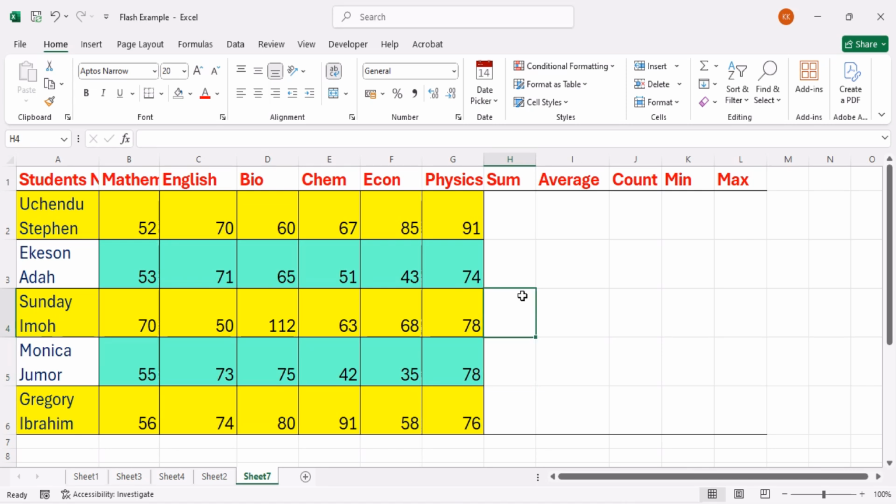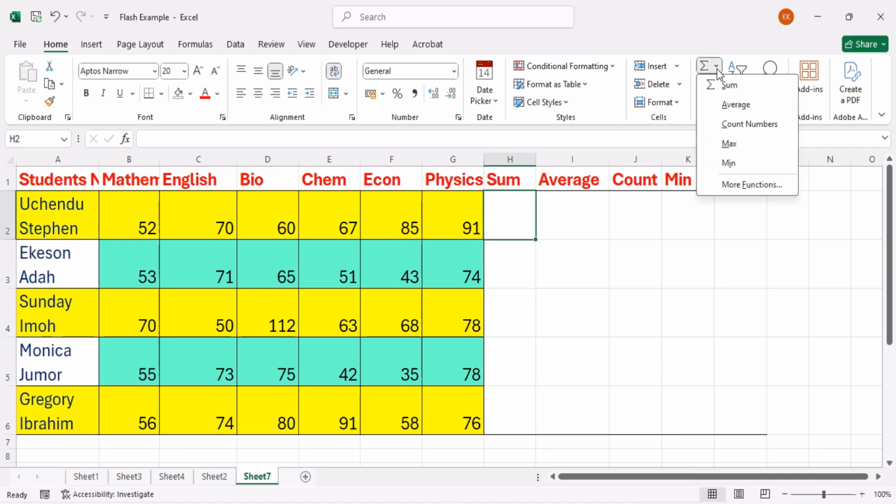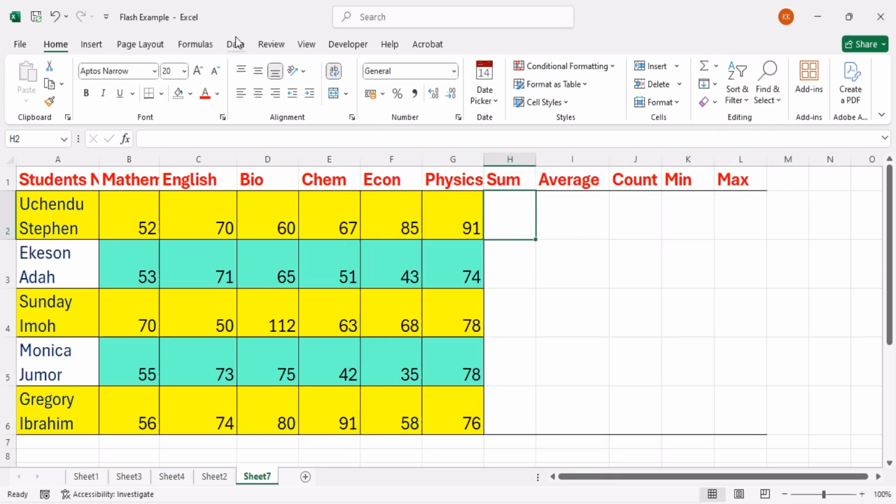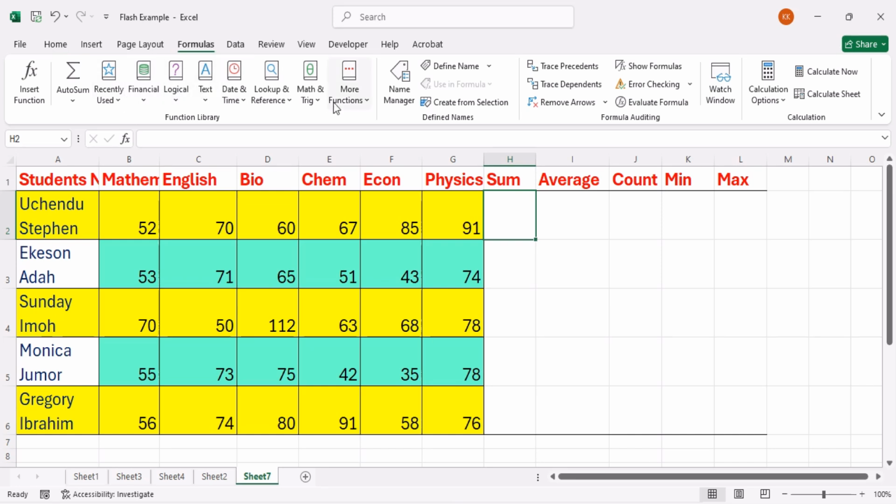Core functions for performing essential calculations. Microsoft Excel has various functions for performing different calculations, including mathematical, statistical, data analysis, and many more. At the core are the basic functions used to perform essential calculations and analysis. These core functions are easy to use, and include sum, average, count, minimum and maximum. Let's take a look at each of them.